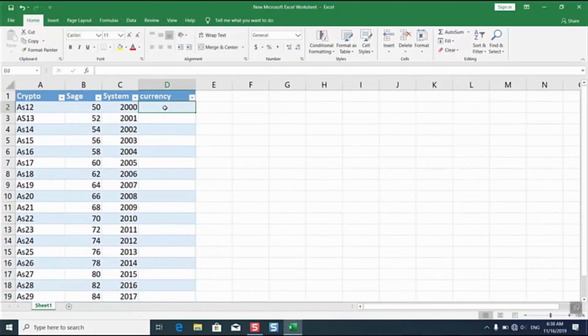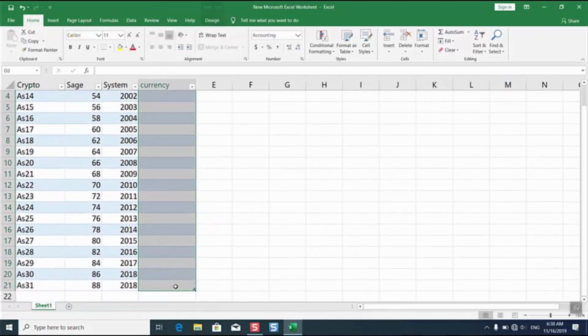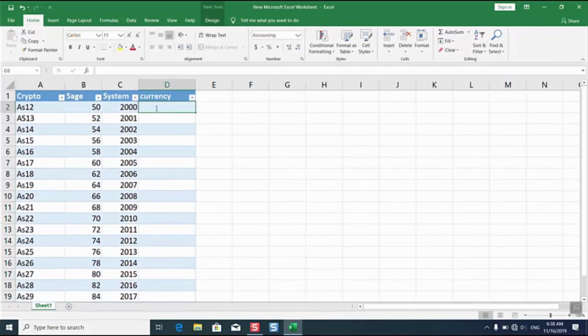Once done, I will check again by selecting to see what value is going to be shown, and here it changes to accounting. So now I will just type 100, and it added straight away the value of the currency type. So let's try again. And this saves you a lot of time.